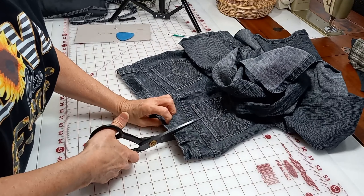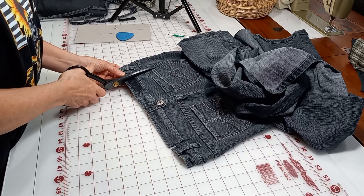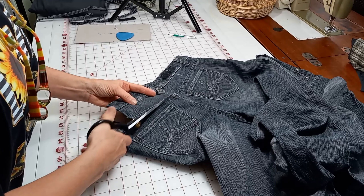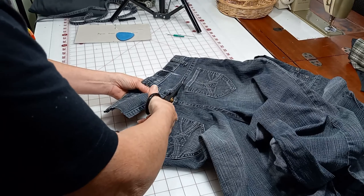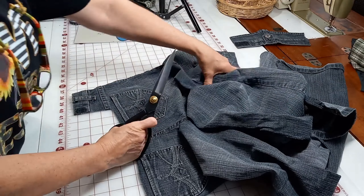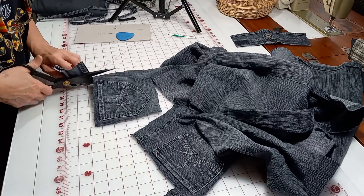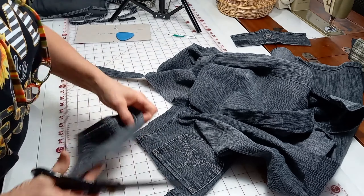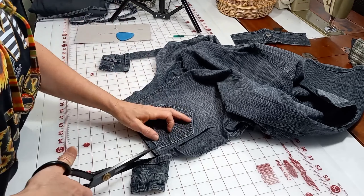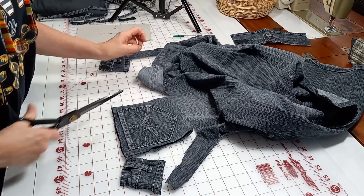I've decided I don't want to cut into the pockets, so I'm going to make this back a little bit shorter than I normally do, which I've done before and I think it's cute. I decided to follow it like this and this will be my back piece. Make sure you have a good pair of scissors if you go to do this, because it's hard to cut jeans if you don't. I decided to just cut the pockets out. Sometimes I use them big like this and sometimes I trim the pocket — it just depends on what I think is going to look good at the time. That's the fun thing about upcycling: you get to make it up as you go. It really is artwork — you're not following an exact pattern, you're putting together things and designs that you think look good.